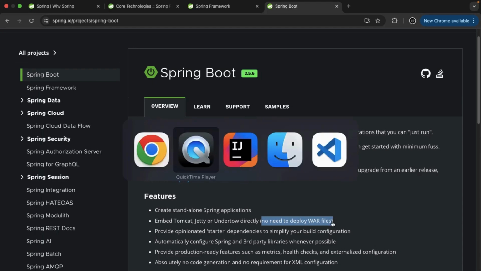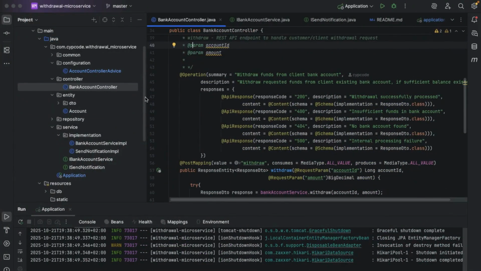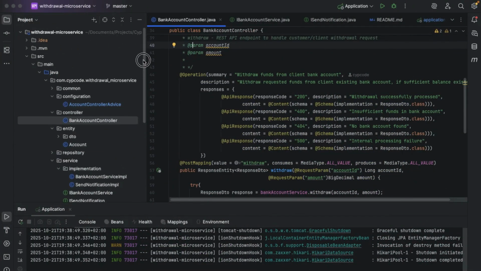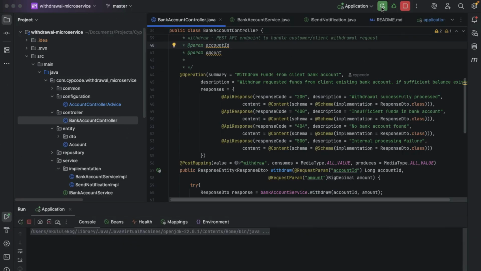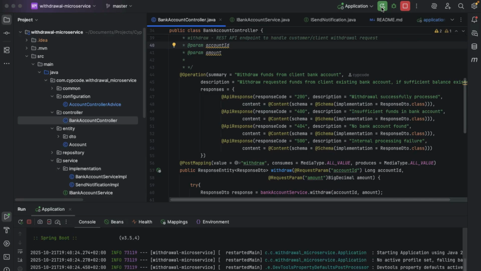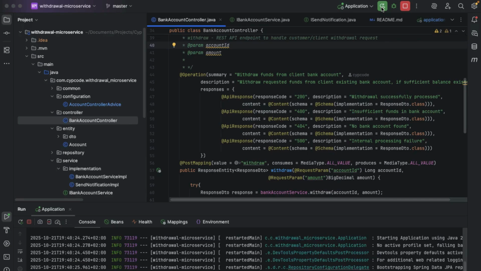So just to showcase this, let's quickly jump into IntelliJ. In IntelliJ, I can show you that we have a Spring application over here. With this application, I can just click on run and it should just run, as mentioned in the Spring IO documentation.